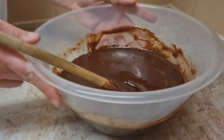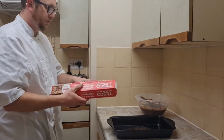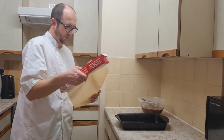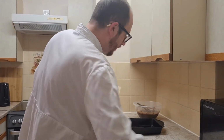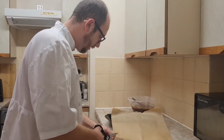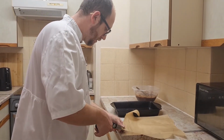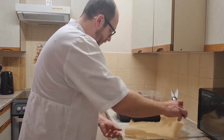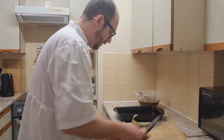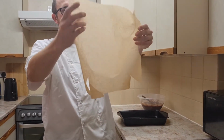The brownie. Okay, so next we take our baking tray. We take greaseproof paper. Cut a bit bigger than what you actually need. Take scissors. Go to the corners of your bits of paper and cut in like so, on a 45-degree angle, like so, and like so, like that. So you've got the corners all cut in.